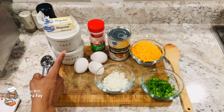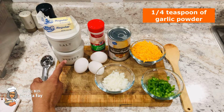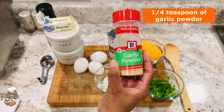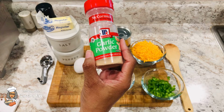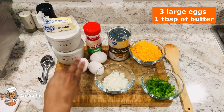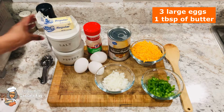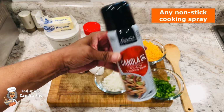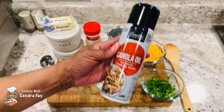Also, we're going to have 1/4 teaspoon of salt, a dash of pepper, 1/4 teaspoon of garlic powder. I like McCormick. You can use whatever you want, but let me tell you something. All seasonings are not the same. Go with what you know tastes good. Also, 3 large eggs, 1 tablespoon of butter, okay? And we're going to have to use non-stick cooking spray. You need this. Every kitchen needs non-stick cooking spray. Get you some if you don't have none.